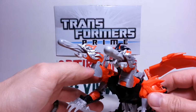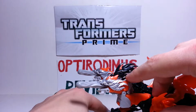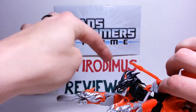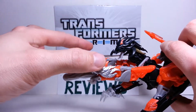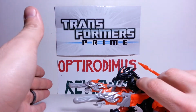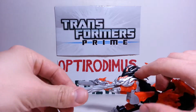These are his actual missile launchers here, as you can see. And there's a little lever on each one of these. So you pull that down, it'll extend the head. So if you wanted to, you can extend those down like that. It makes the head stick out quite a bit further than the main head here. And if you push all the way down on the lever, it will fire the missile, but that one didn't come out of his mouth.